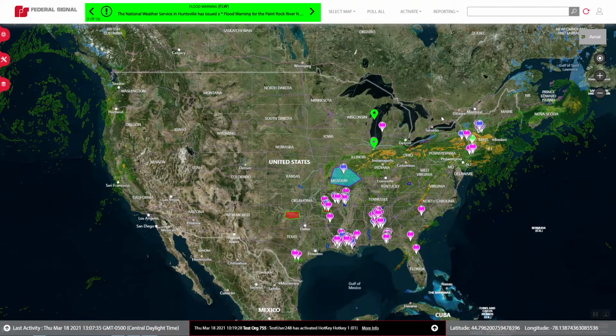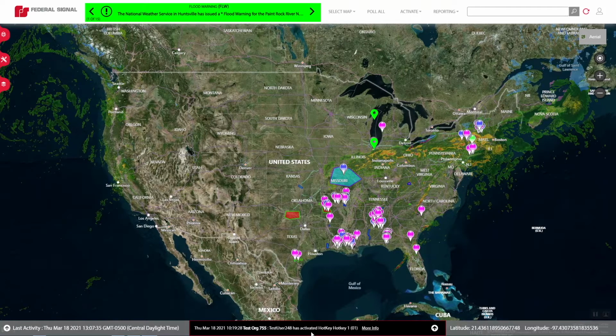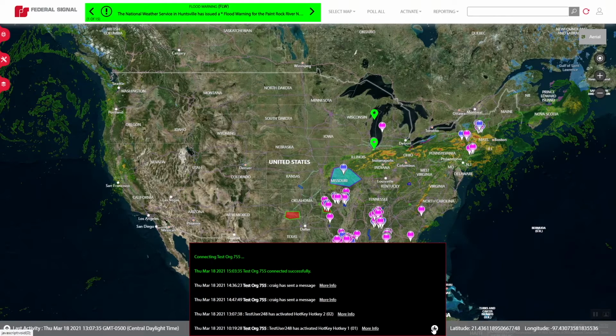So the first thing I want to go over is to show you the interface here, and we've got a new area down here at the bottom. You see this black bar. Now this is a new system status bar. This gives you some information about what's happened in the system. So you can click this up arrow and get some information and see what happened. See some of the activations have gone off, and then any of the messages.